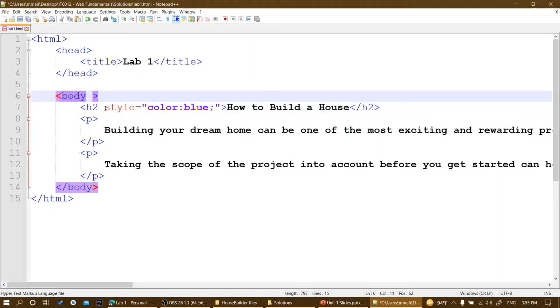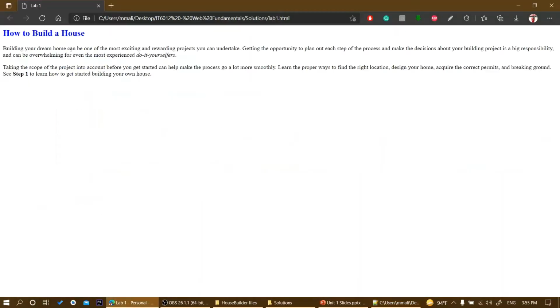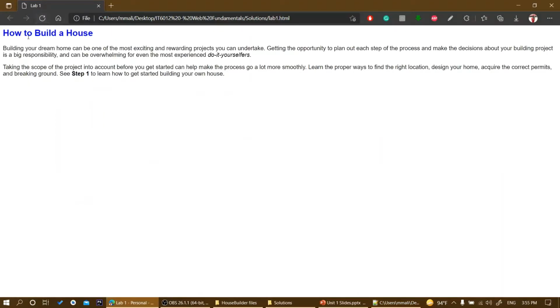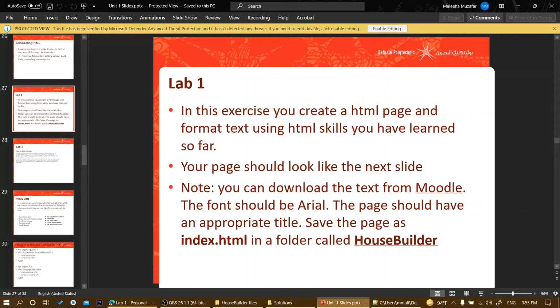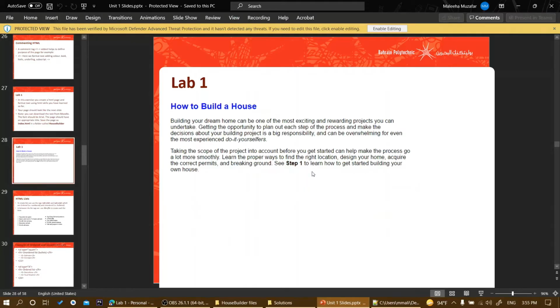So here in the body, I would just write style equal to font-family, and then give it a value of Arial. Save it. Let's see if it changes. Yes, now it's different. Now this looks a bit more similar to what we're supposed to have towards the end here, right?